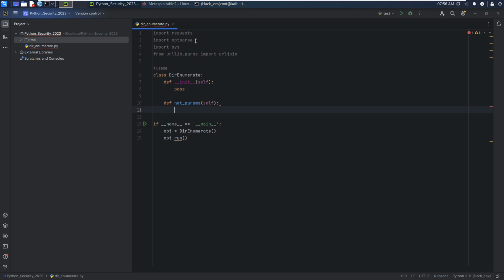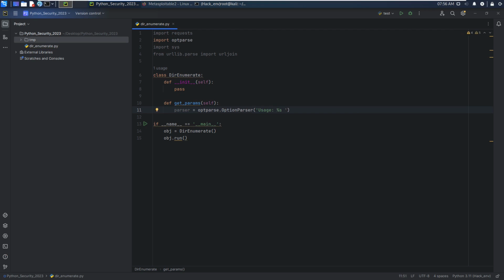And how do we do it? First of all, we need to create an instance for this class. We can use parser as the variable name for this instance. And now we can use optparse, and we can define the usage.